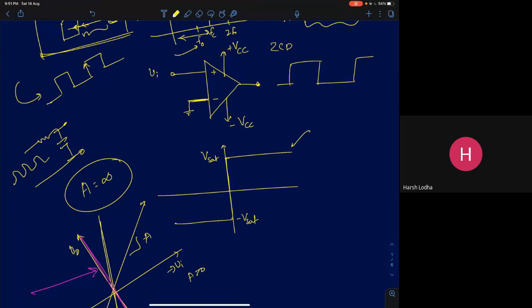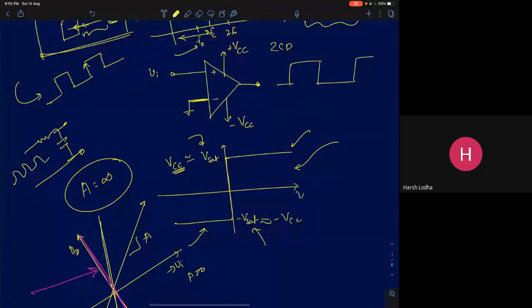Similarly, we can define a negative saturation voltage as well. So this is the maximum voltage that the output can go to. It will be very close to plus VCC, and the negative one will be very close to minus VCC. Since we have studied operational amplifiers, at least in a very crude way, we have studied how to realize differential amplifiers in your previous semester. So you would know that some voltage drop will be lost to keep some transistors in saturation. So this is roughly that. The maximum and minimum voltages will be very close to the maximum and minimum supply voltages. So we are going to call them plus VSAT and minus VSAT.